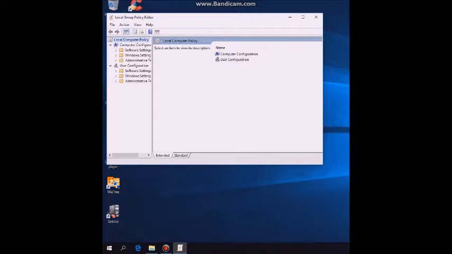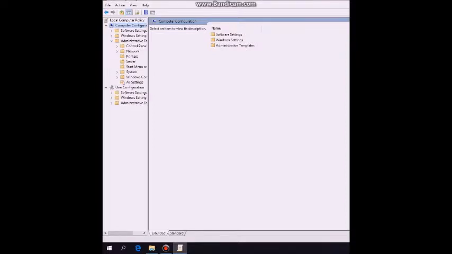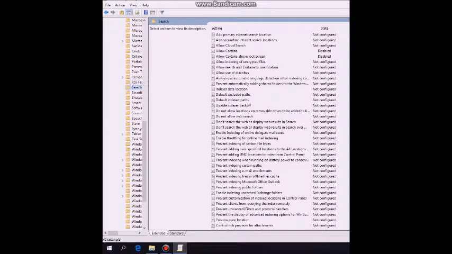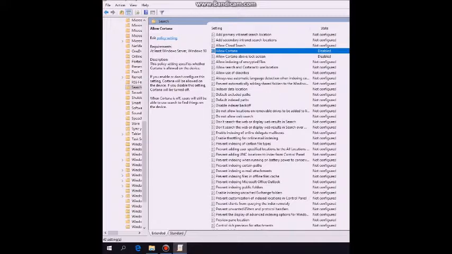Now, go here where it says computer configuration. I'm just going to maximize this. Administrative tools, Windows components, then click on search. And you're going to look for allow Cortana. Make sure that's disabled. And I'm going to show you how to do that.